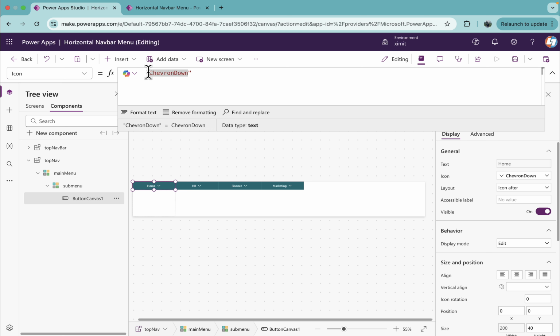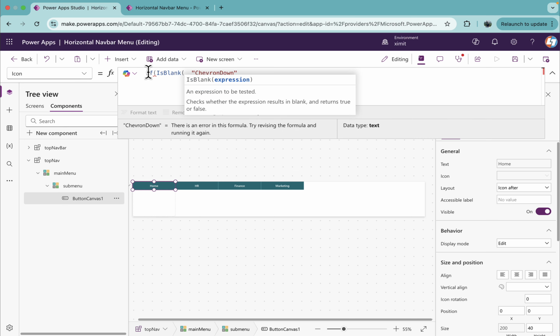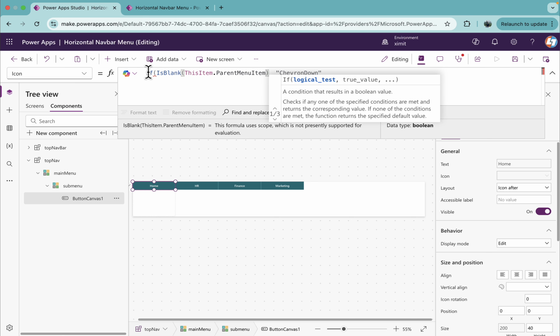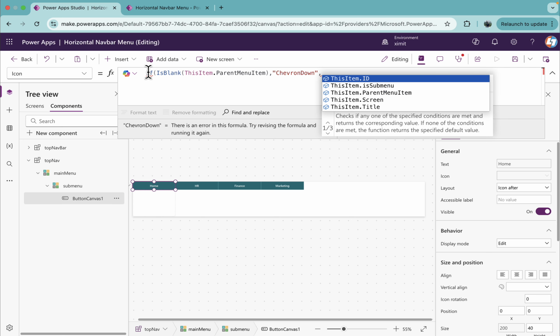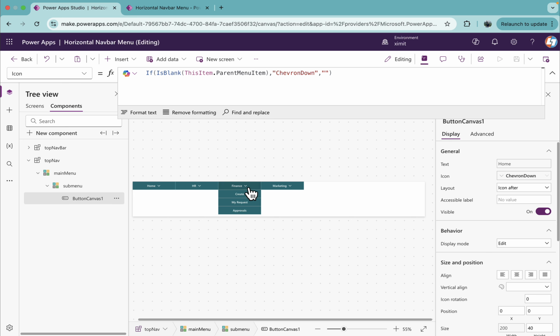So for icon, what I'm gonna say is if this item dot parent menu item is blank, then it should be chevron down, else it should be blank. So if we go now, you will see from the submenu it is gone.